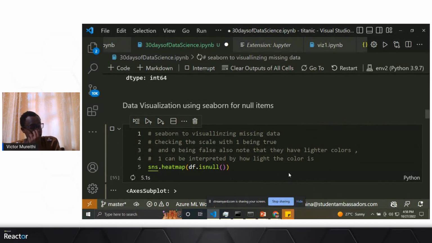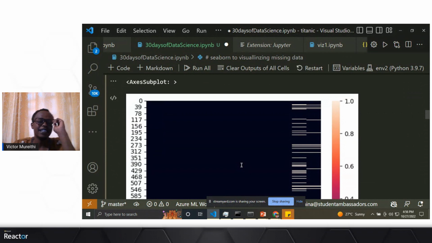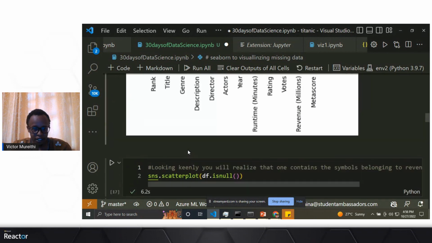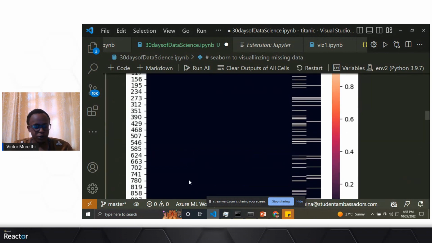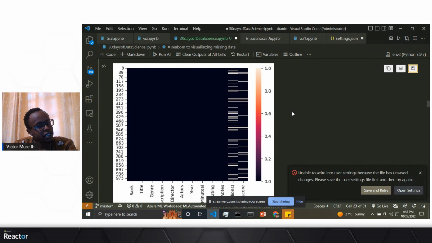we're going to see this somewhat confusing diagram, sorry about that, but worry not, I'm here to rescue you. I will show you what this heat map really means.